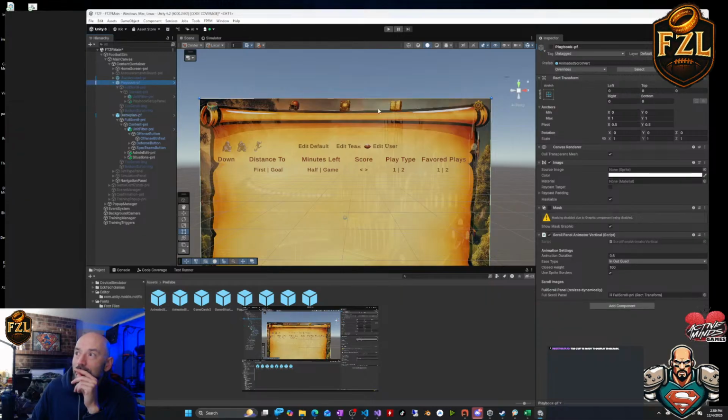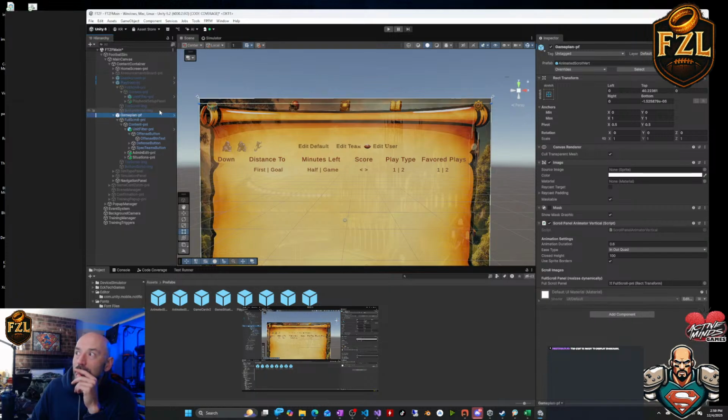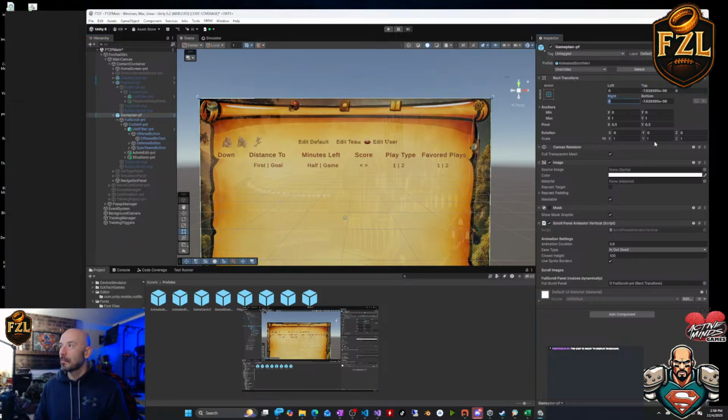See how this one goes all the way up? Are we like different setups? That's all 0, stretch, stretch. Why is this one not 0? There we go. Consistency, man. We gotta have some consistency.